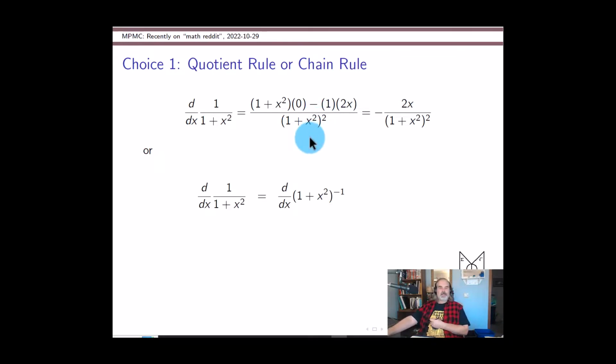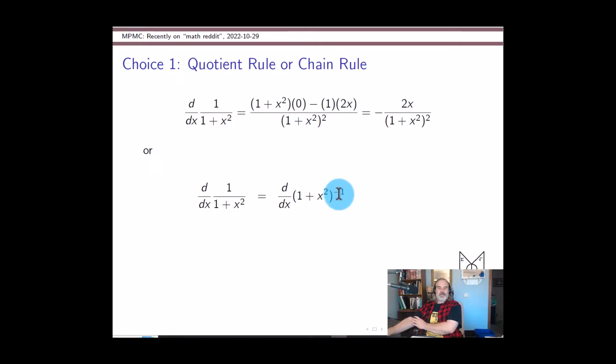The choice was, are we going to do it with the quotient rule like we just did it, or do you want to do it with the chain rule and avoid the quotient rule because maybe you don't like the quotient rule? In this case, it wasn't that bad, but suppose you like to avoid it. So there we rewrite 1 over 1 plus x squared as a composition of a power function with the polynomial 1 plus x squared, and then we kick in the chain rule.